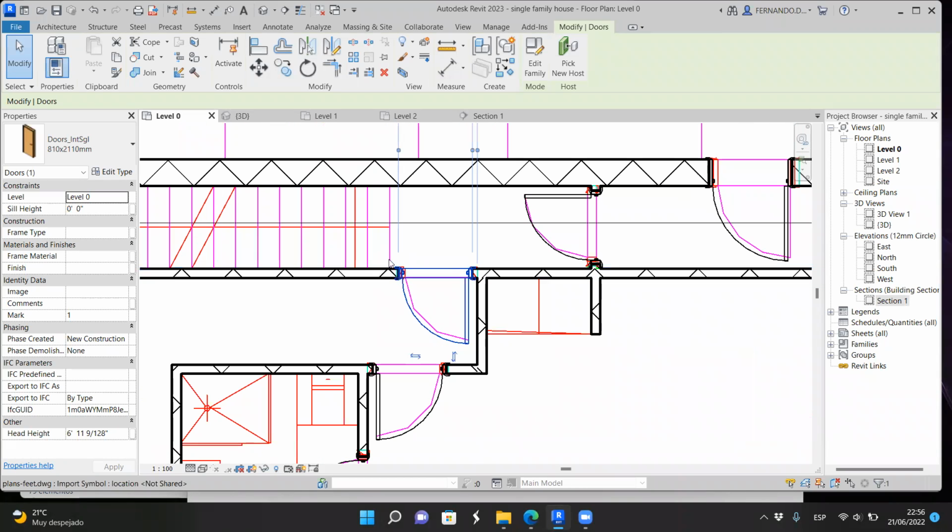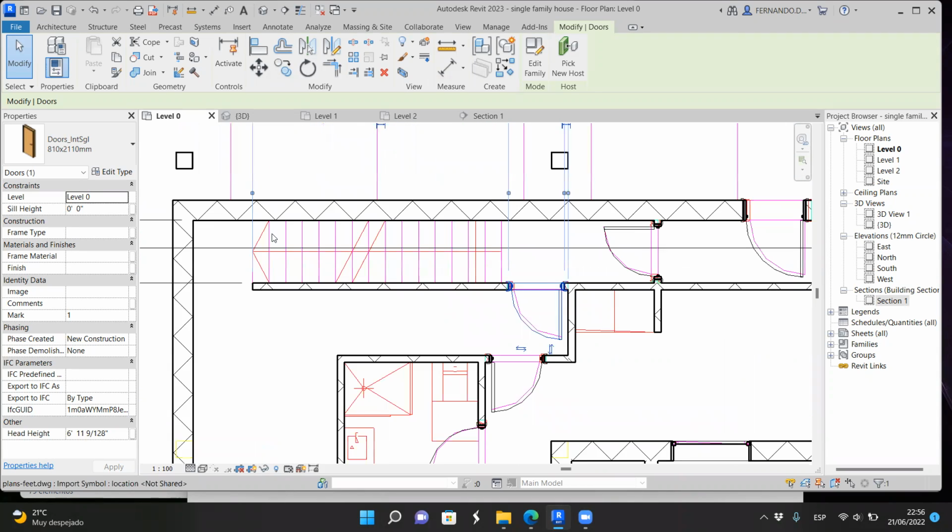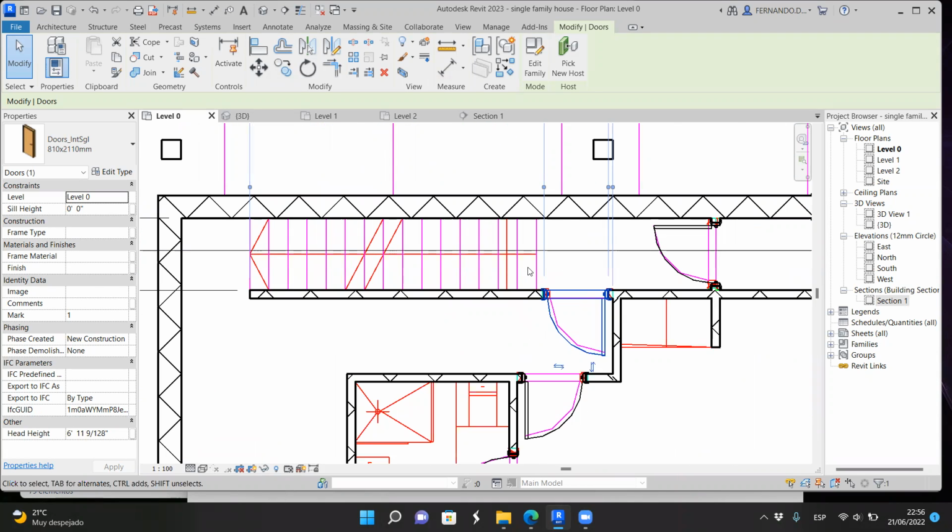So we have to start the staircase here. How many steps do we have? We have to count the vertical line. So we have 1, 2, 3, 4, 5, 6, 7, 8, 9, 10, 11, 12, 13, 14, 15, 16. We have 16 steps.